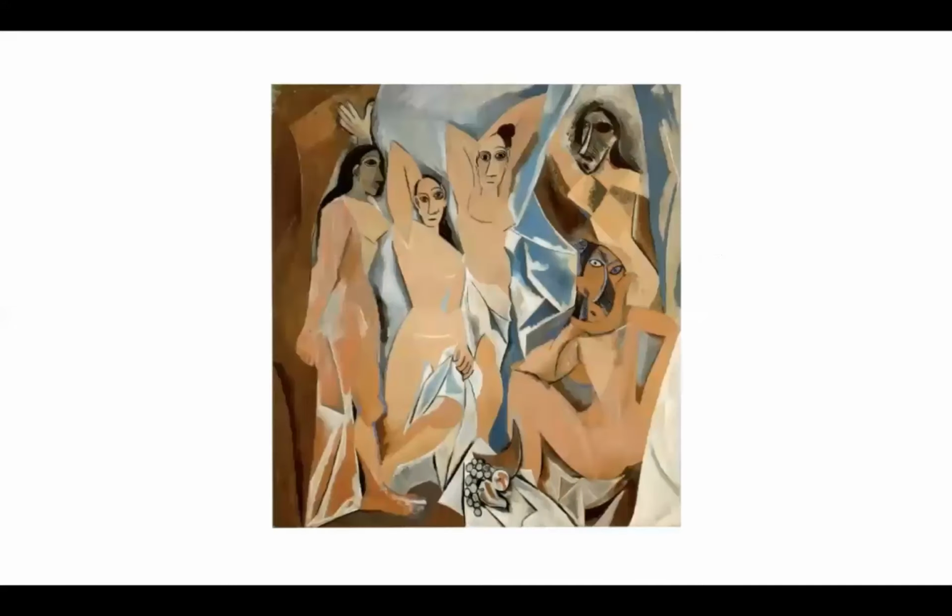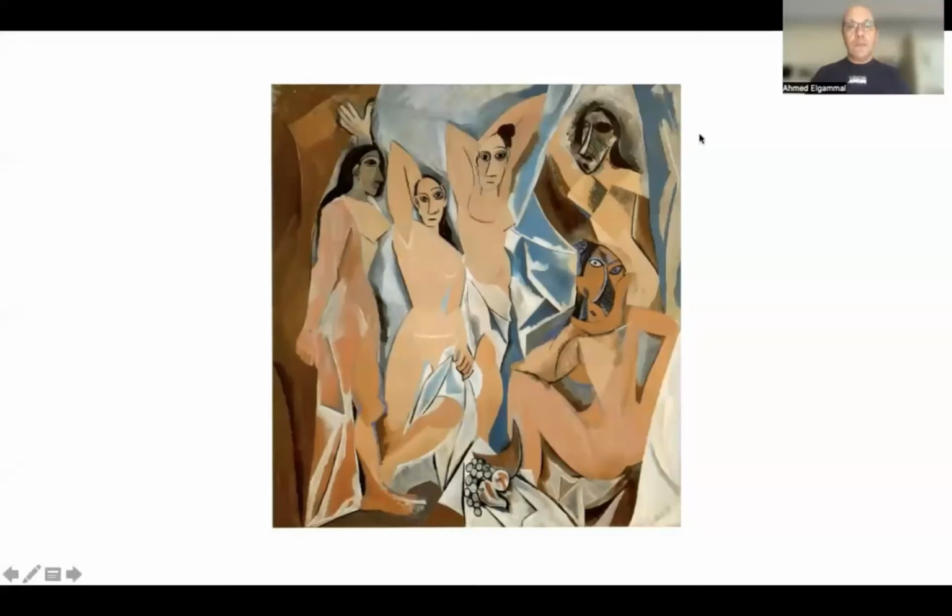Now let me try to wrap this up with what I think is the difference between making art and making images. Looking at this amazing painting by Picasso can tell us a lot. Picasso made this artwork in 1907. It's known as the Ladies of Avignon in English. In 1907, Picasso tried here to deform the figures, starting what later became Cubism.